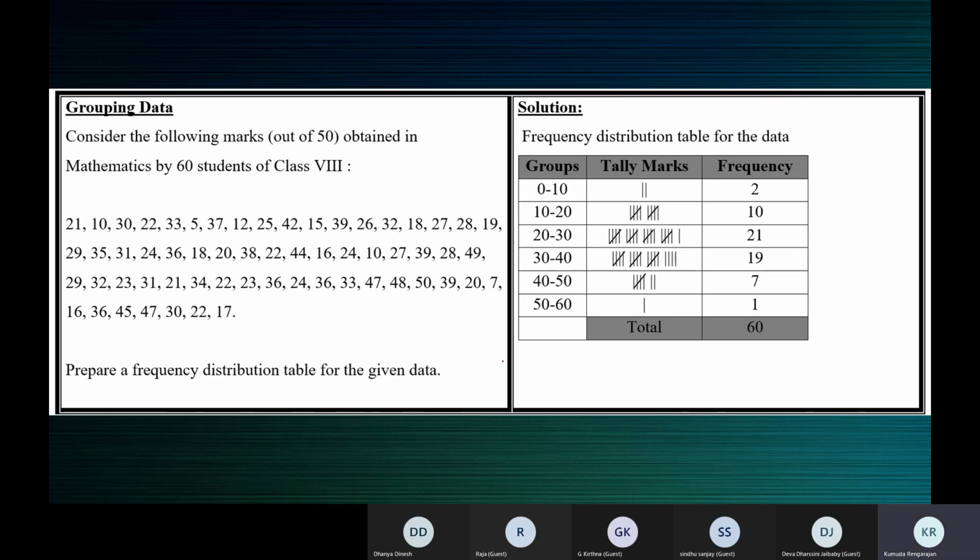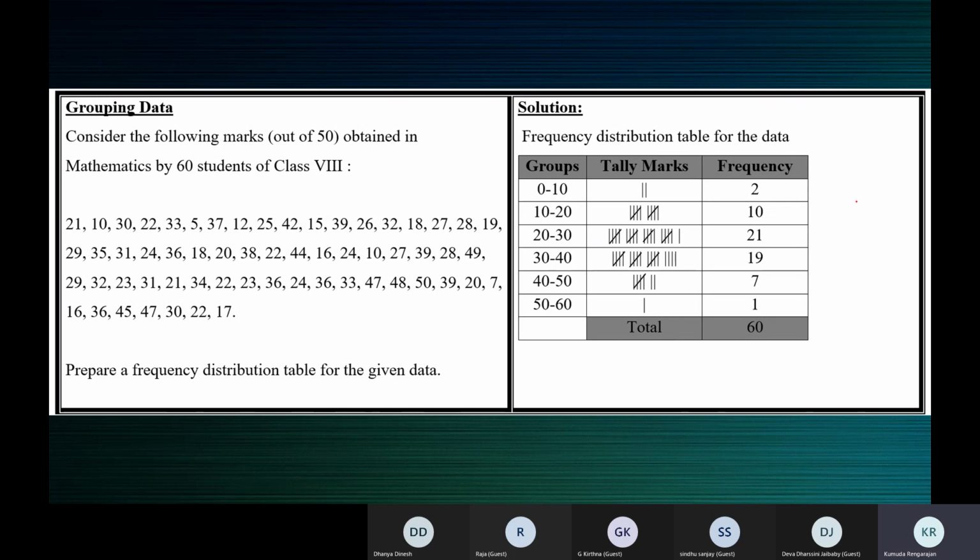So now consider the class intervals 0 to 10, 10 to 20, 20 to 30. These are called groups. We are grouping some numbers in this class interval 0 to 10. A set of numbers will fall in this group 0 to 10. So now when we say 0 to 10, 10 to 20, 20 to 30, we go up to 50 to 60. I'll tell you why.